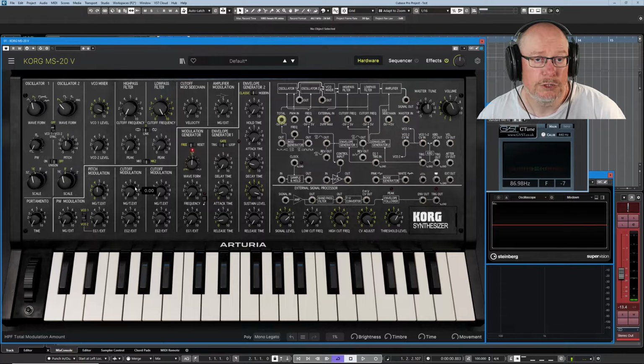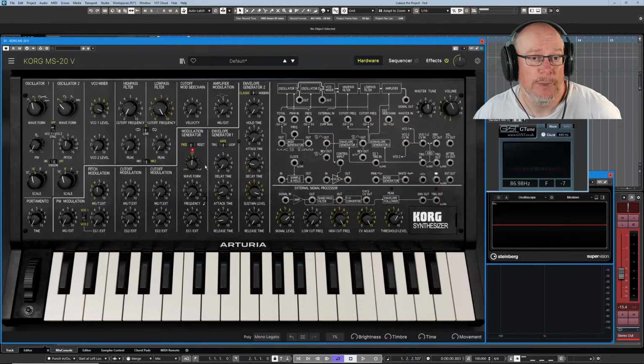Now that's only one of 2 waveforms that this modulation generator is capable of outputting, and we've not even discussed the fact that it's also capable of generating pulse waves, and that's what we're going to do now, because on the outside of this legend you can see that we've got a square wave, a narrow pulse and a wide pulse, but we can't access it without using the patch panel.